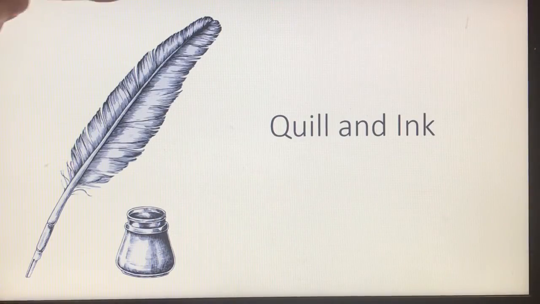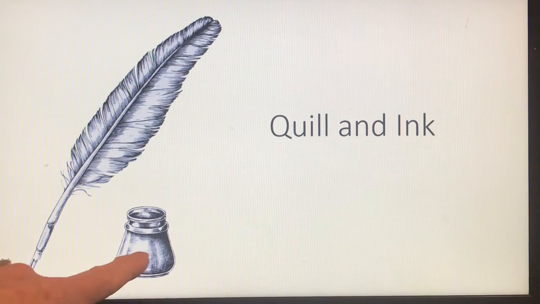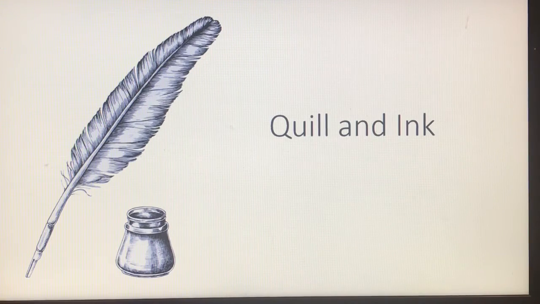I hope you liked the story of Elmore making quill pens for his friends. I did a little research this morning so that you could see how ink is made and what a quill is. So let's take a look at that. So here's a picture of a quill. What do you think that's made from? You're right, it's made from a feather. And this is called an inkwell, and inside of that there is ink that people would write with. So let's learn a little bit about a quill and ink.